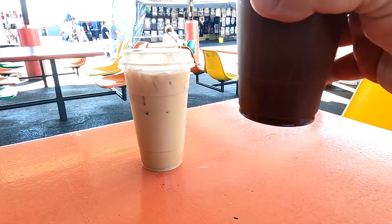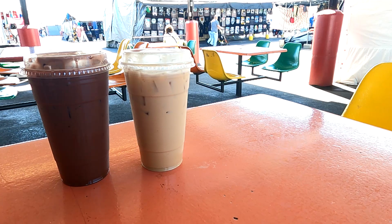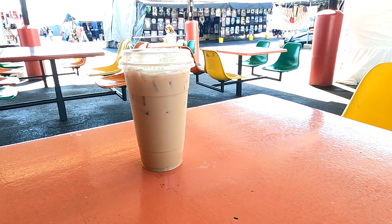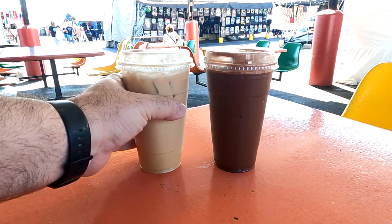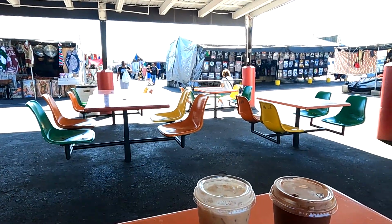I'm just suspecting from the color, this is gonna be very rich. Very, very strongly chocolate, but not bitter. But you can definitely feel, you know how dark chocolate has almost a chalky feel on your tongue? It doesn't feel chalky or anything. There's no grit, but it has that dark chocolate feel on your tongue. That's actually really good, especially for being at a flea market. So definitely in future trips here, we will have to check them out again, try one of those Aztec mochas. But we're gonna caffeinate it up and continue on that long path to the back of the flea market.